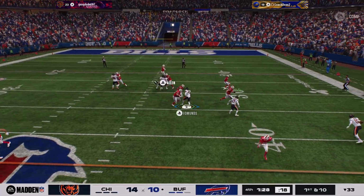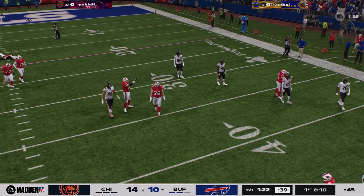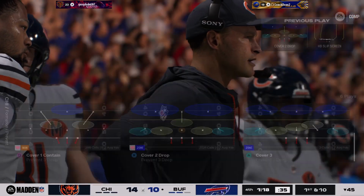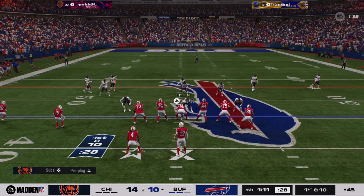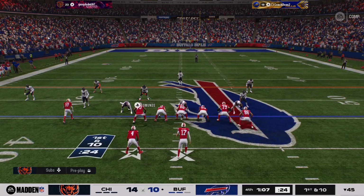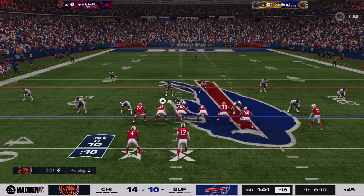Here he is to throw. He's got this complete to James Cook. And this one breaks beautifully as they're going to get it forward to their own 45. Pickup of 12 on that play. And that's good for a Buffalo first. To this day, I can still see the faces of the big guys in the huddle. When you call a screen like that, instead of them just getting knocked backwards, they get to be salesmen. They get to push those linemen downfield and then tee off and go hit somebody like they did right there.